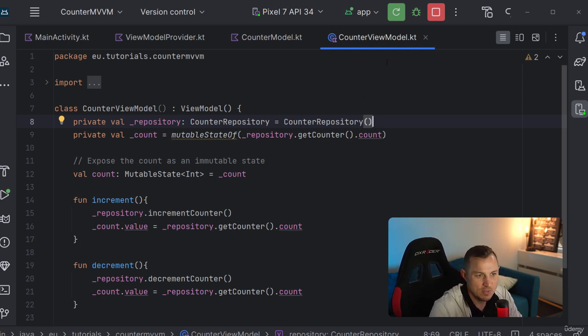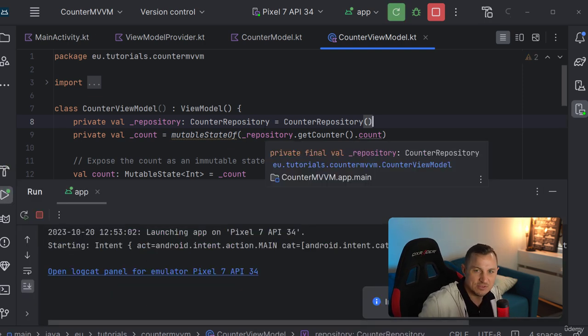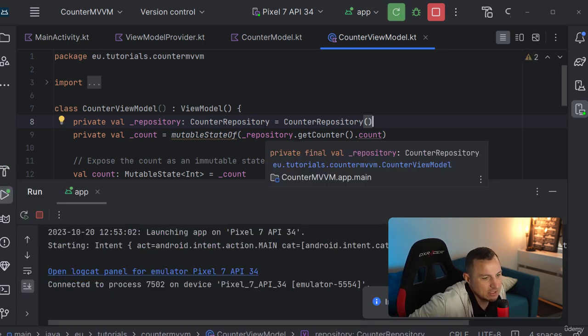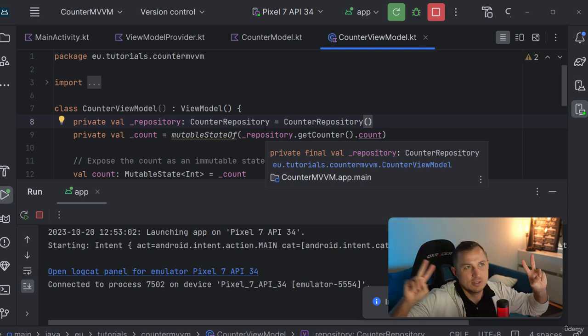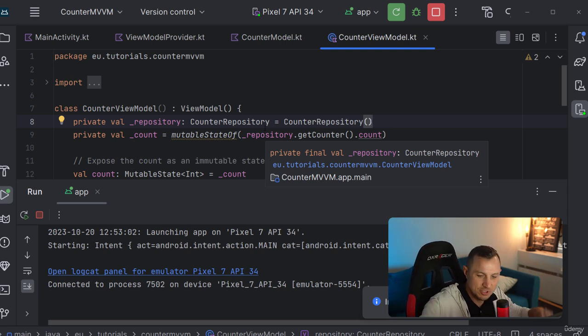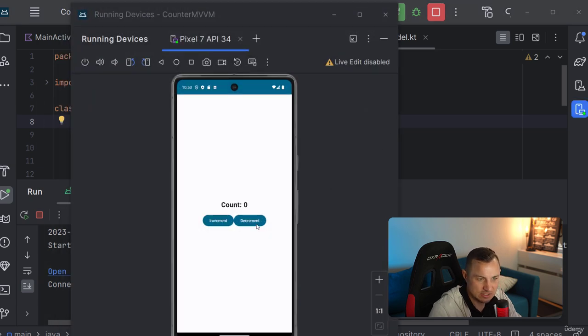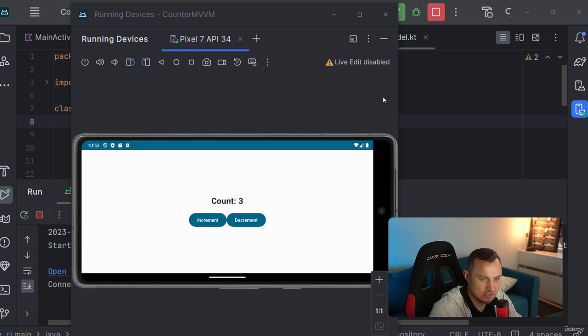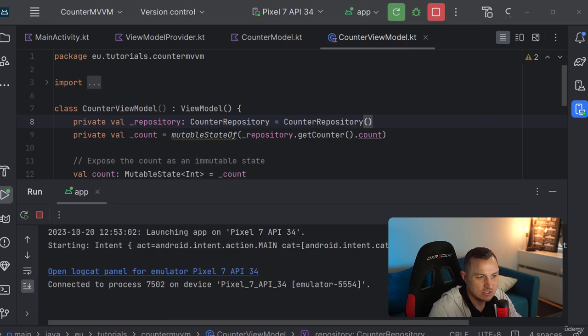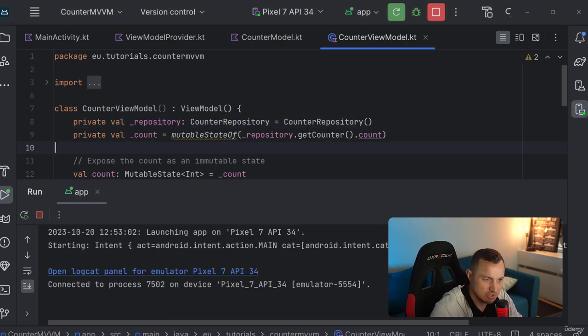But for now, let's just run our application and see if it still works, because that's always the thing when you're refactoring your code, basically making it more readable, or adjustable, let's say ready to work on in a big project. You need to test it every now and then whether it still actually works. And running it, we can see that it still works. Let me turn it around and see if count exists still as 3. Yes, it does. So our code still pretty much does the same thing.